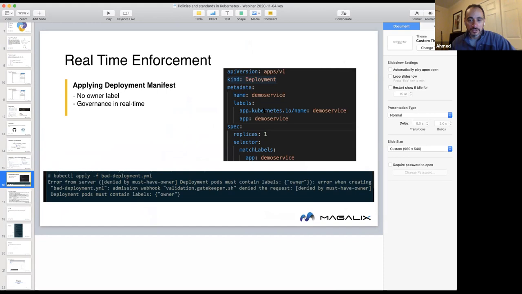So if I'm doing this deployment and I have this YAML spec and it doesn't have the label, when you run the kubectl command, everything goes to the API server. It notices that somebody is trying to change some object and it knows that Gatekeeper is registered as an admission controller. So it will send it an admission request, basically asking, should I allow this change to go through or not? And because I have a constraint template and a constraint that has this owner label policy, Gatekeeper will evaluate that policy using OPA against this change and deny it because it doesn't have the owner label. So at a high level, that's what's happening behind the scenes, and that's what Gatekeeper is.